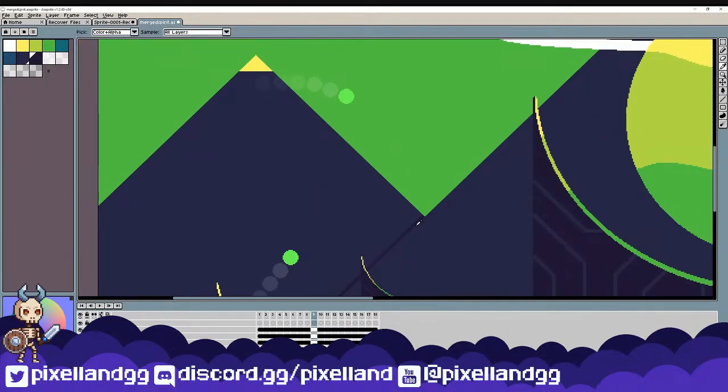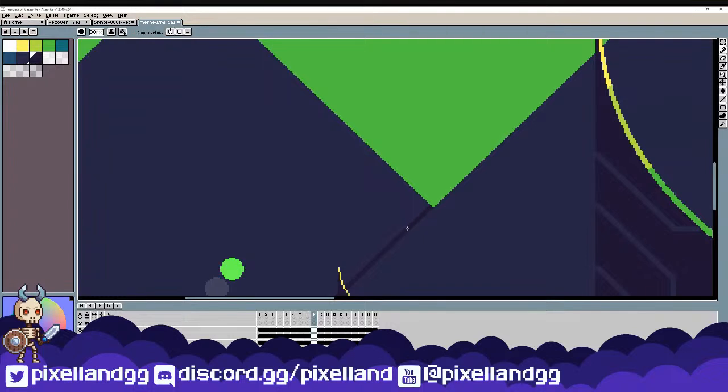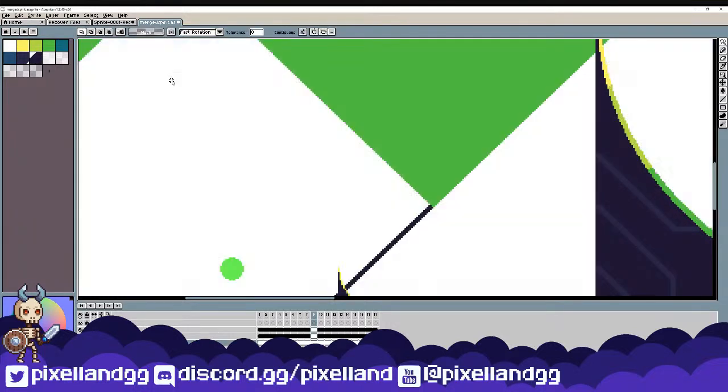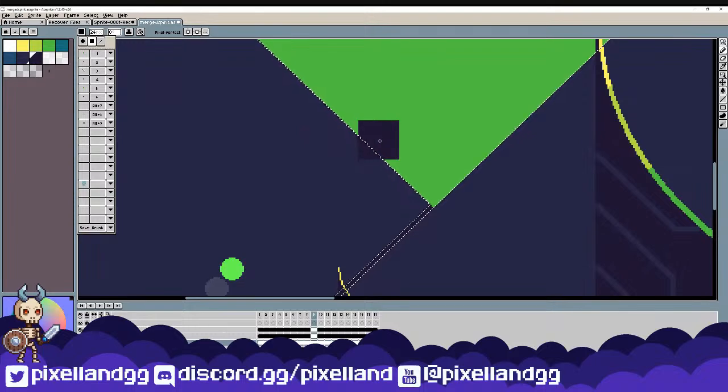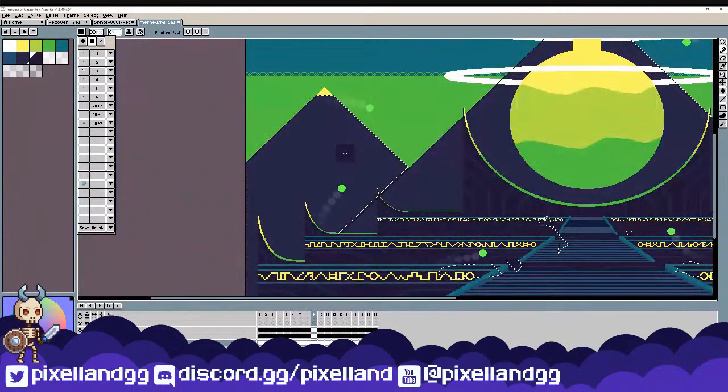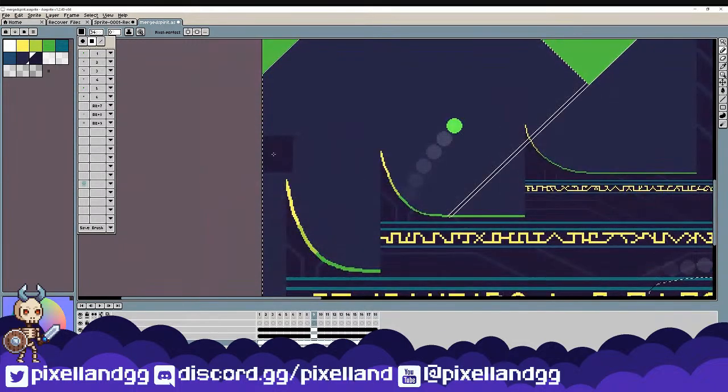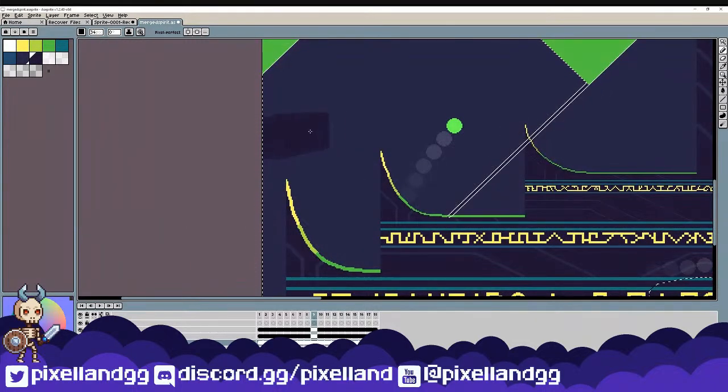I wonder if I can. Maybe not give up yet on this kind of block technique. Maybe I only do it with this top part.